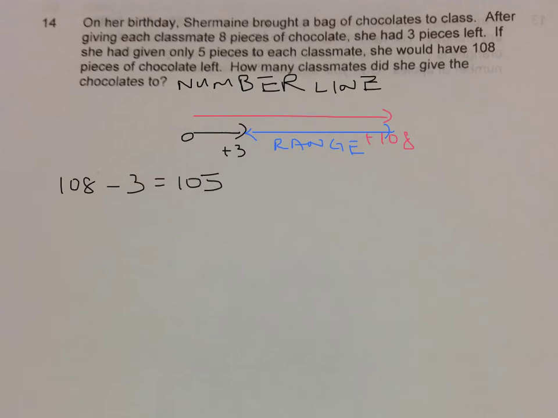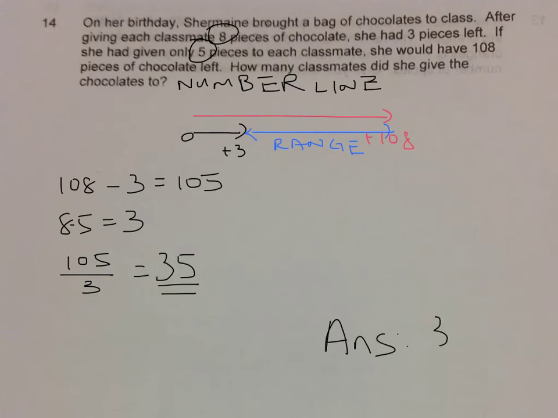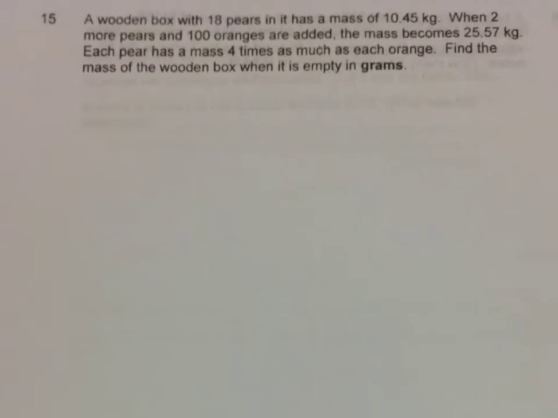We have another important piece of information, if I give 8 or I give 5, the difference between them is 8 minus 5, that is actually 3. So you take 105 divided by 3 and you get 35. That will be your answer, which means there are only 35 classmates. You can do a double check and find out whether your answer tallies. That's checking backwards. We move to question 15 now.